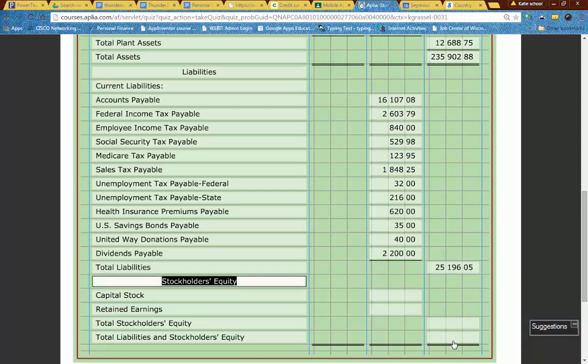You know this number needs to equal the one above, right? Except 902.235, 902.88. These two numbers need to equal: total assets, total liabilities, and stockholders' equity. These numbers, again, we just get right from our statement of stockholders' equity.